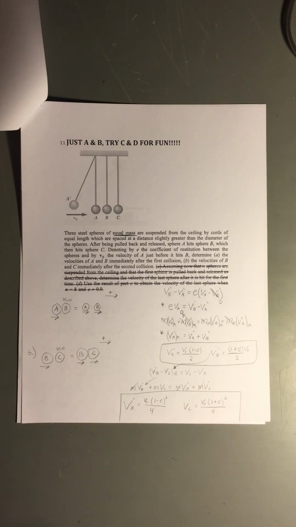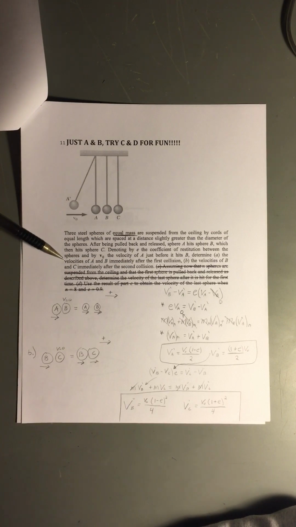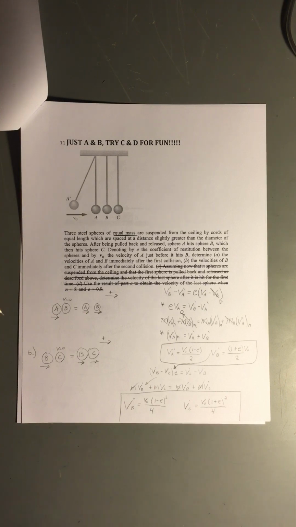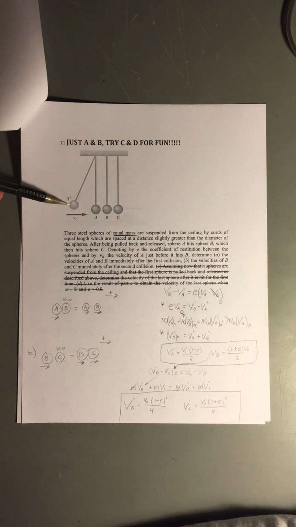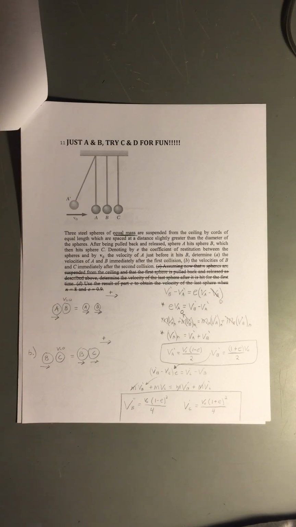And so the first part of the question, it wanted us to find the velocity of A and B after the first collision. So after this A prime hits right here, what is the velocity of A and B? And so I labeled my direction positive to the right here. And in the beginning here, we only have motion in A prime, and then after both A and B will be moving. And so in order to solve this, we used two different equations.